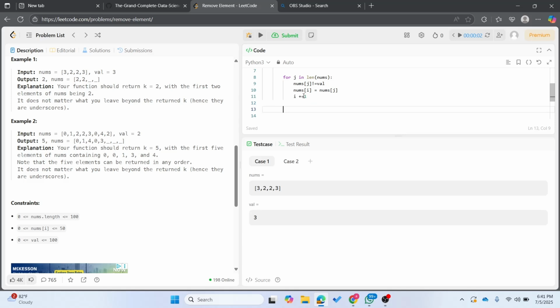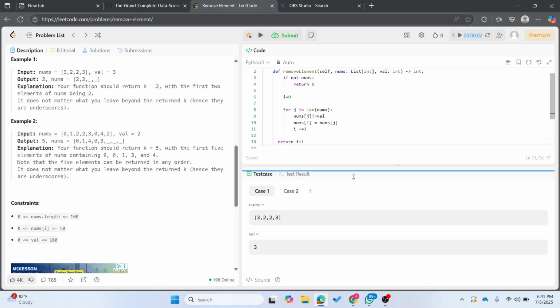Lastly, we're going to return, I hope I'm doing this right, return i plus 1. All right, let's see what's happening here.